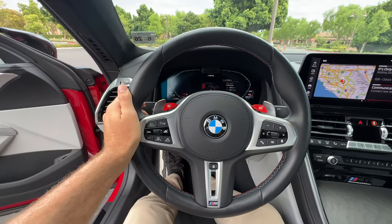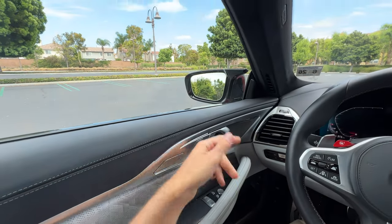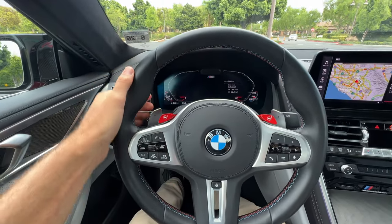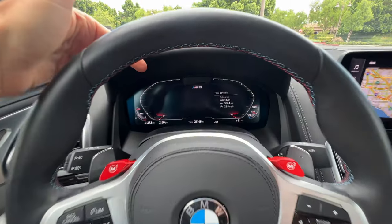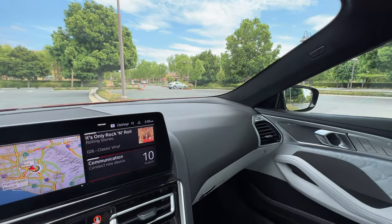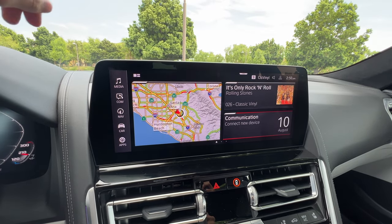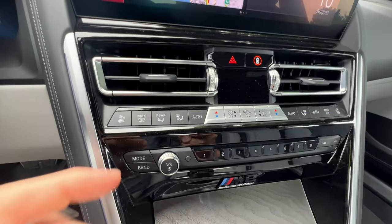Back where I belong in the driver's seat. I'll close up the door to listen for the door-close noise — really solid, even with frameless windows. The steering wheel is thick in the hands; you've got the tricolor on the inside, it's heated, and there are paddles on the back, though they are plasticky. Red M1 and M2 buttons are customizable. There's a digital gauge cluster, head-up display, and stitched leather up on the dashboard. New for 2023 is a larger 12.3-inch touchscreen running the last generation of iDrive — still responsive with wireless Apple CarPlay and Android Auto. Beneath the screen are physical climate and media settings.